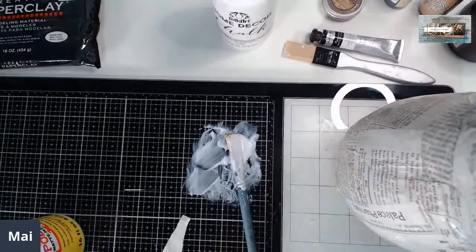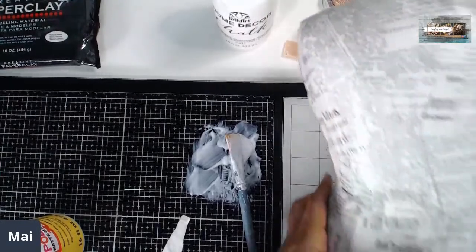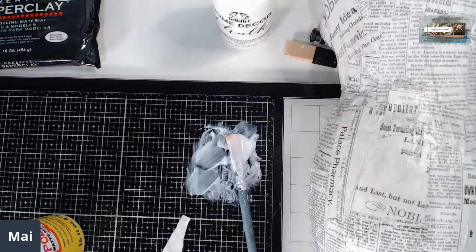Also, I think it's fun to see what mess that we all make on our desk. I should take a picture of that and see the mess that I've created on my desk. When you have OCD about messes, definitely not the project for you to make.